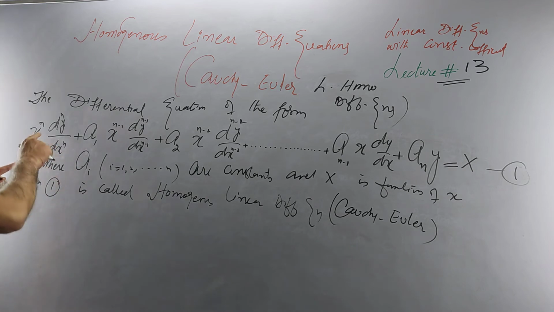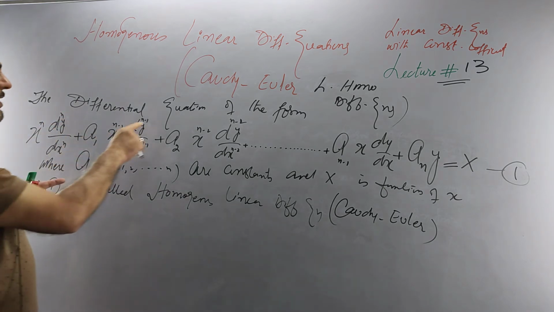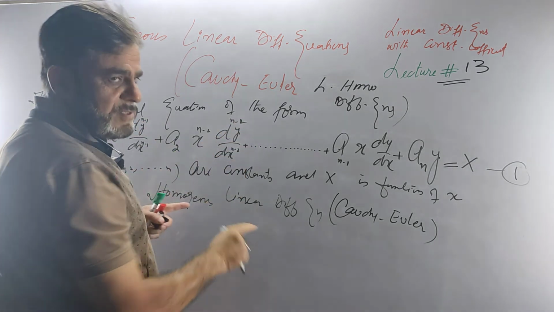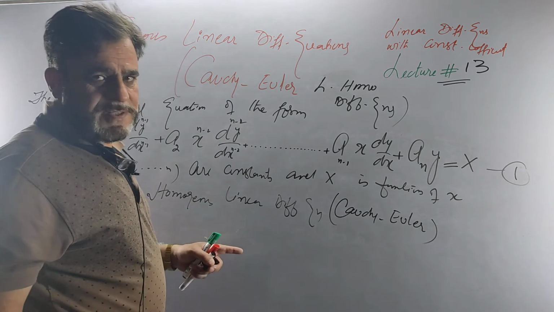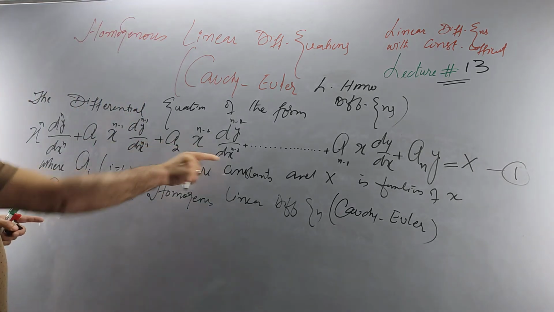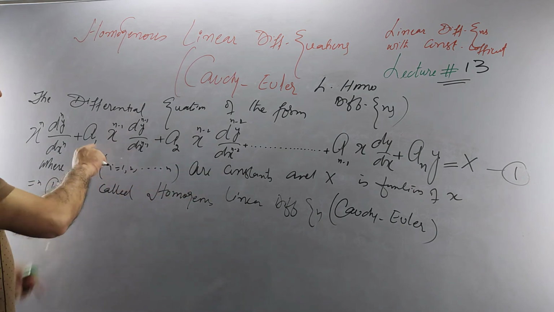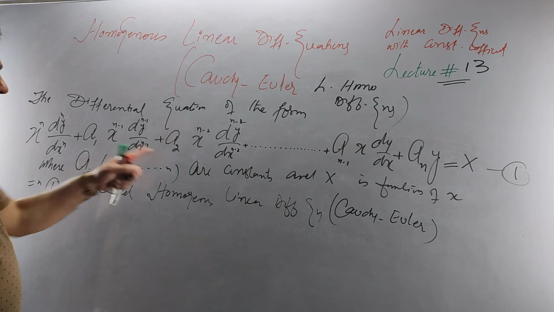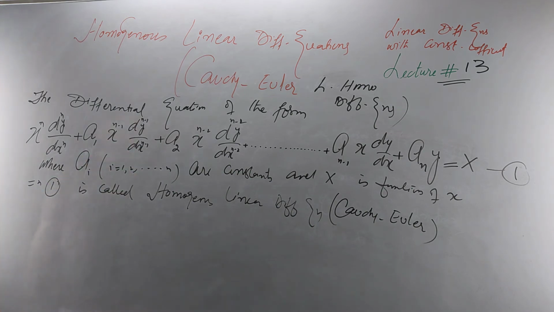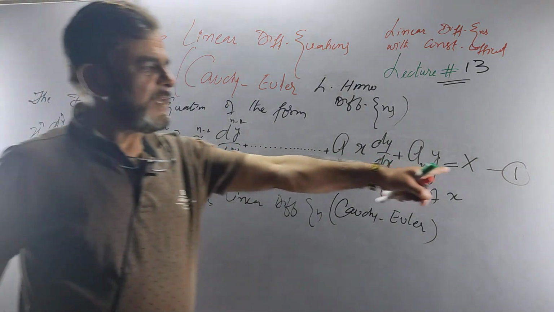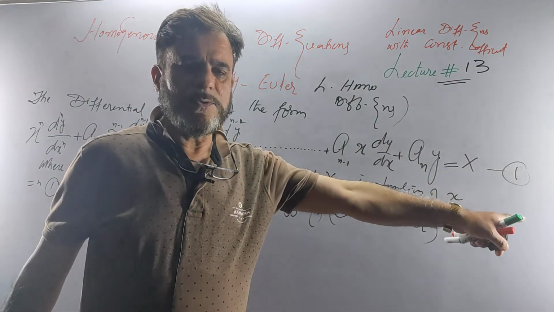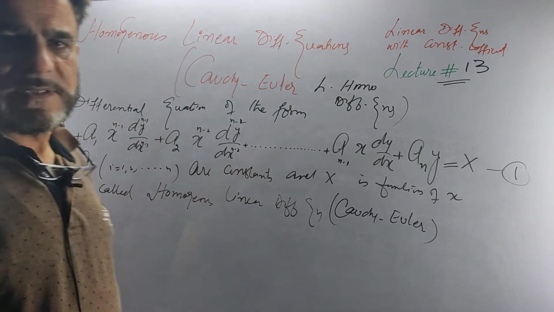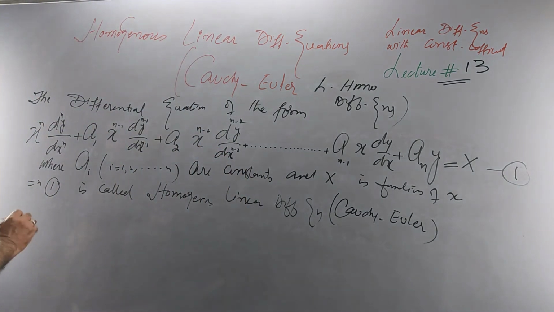You have here x cubed d^3y/dx^3, x squared d^2y/dx^2, x dy/dx. You will come across differential equations like this, where you have constants. The constants may start with this, and we can divide by that and get the constants. Now our aim is to reduce this differential equation into a linear differential equation with constant coefficients. This is the method of solution.